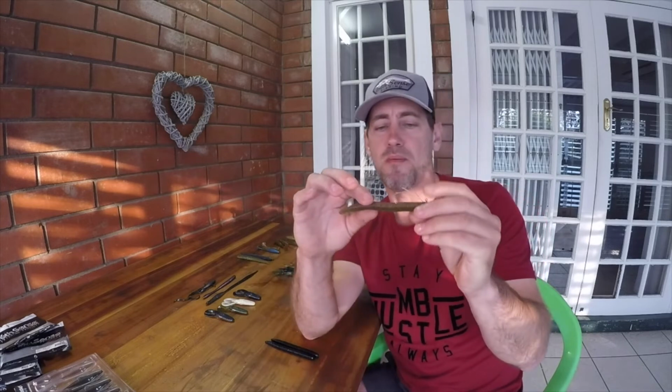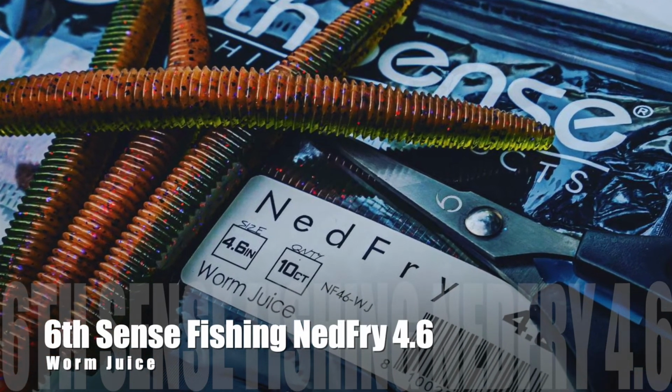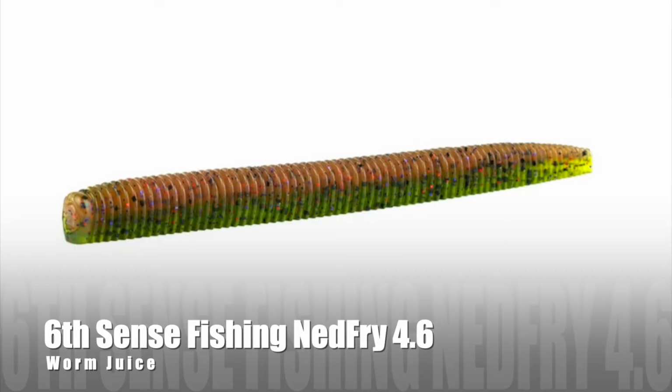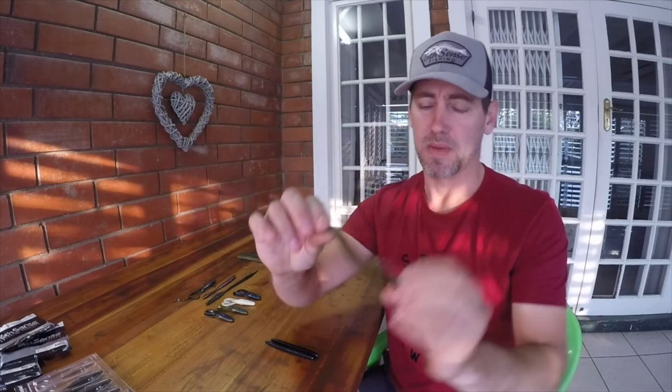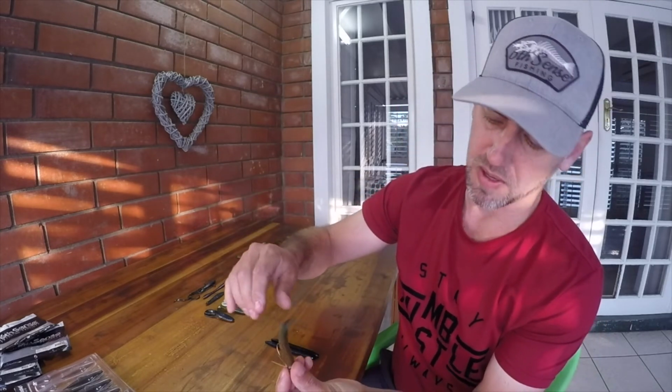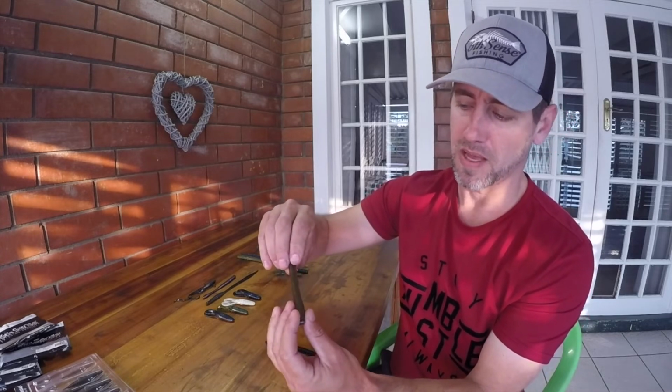Worm juice is a very, very natural color. It's like a proper, not even green pumpkin, just pumpkin. Pumpkin is slightly lighter than green pumpkin, but it's also like a light brownish color on the top with full watermelon at the bottom. And then you have an array of different little colors in there, like red, purple and black Fleck. As the name says, Ned rig. You can leave it whole, you can cut it down, your choice really is.